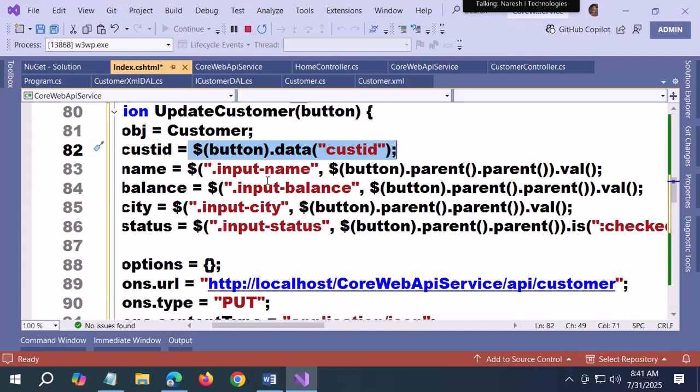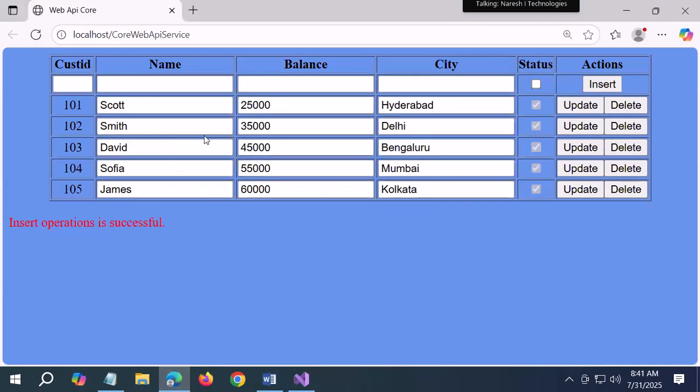Yeah, you have 5 name text boxes now. All are having the same name only. How many are there? Which one should I read? I need to read the name of the text box corresponding to the update button I clicked. Got it? Watch.